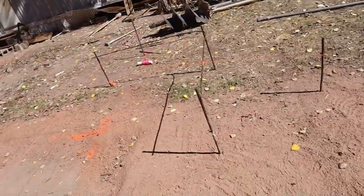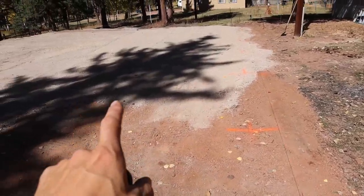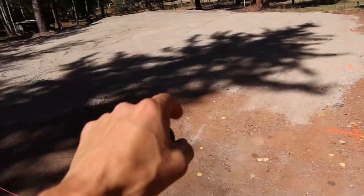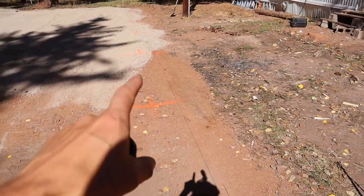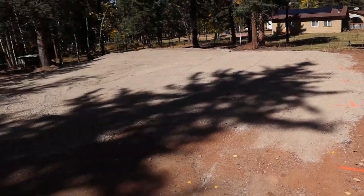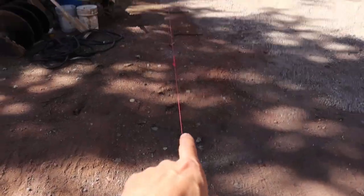Okay, for reals. We went ahead and got our lines all up. It's all square, all measured out. We went 8 foot on centers, got it all marked out. That's what the engineer's calling for. So we're gonna do 24 inch caissons, piers for our posts. On the eaves, on the bearing walls, and on the end walls, we're gonna be doing 18 inch.